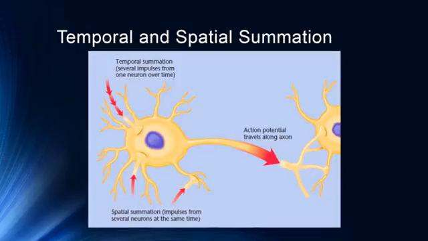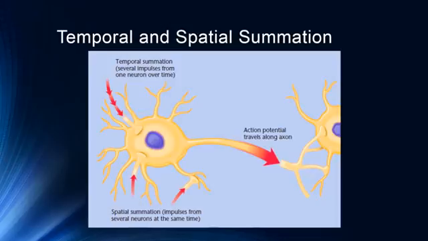Now imagine that same person pushes you the same amount, but 3 times before you can recover. So there's a good chance that you're going to fall over, because you will not have recovered from the first shove, and so you're still off balance, and so they push you again, and you're really off balance, and then one more time, and you actually go over the threshold. That would be an example of temporal summation, where 3 incidents in a row cause you to cross over the threshold. Now, sticking with the same analogy, imagine spatial summation. So rather than one person shoving you all at once, 3 different people shove you all at once, pushing you over the threshold. That's how spatial summation works.